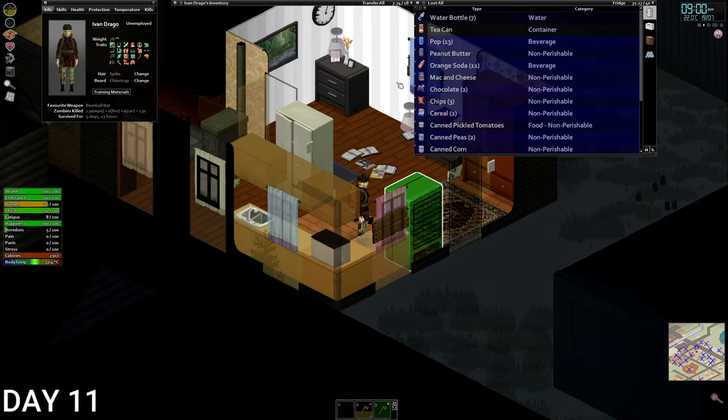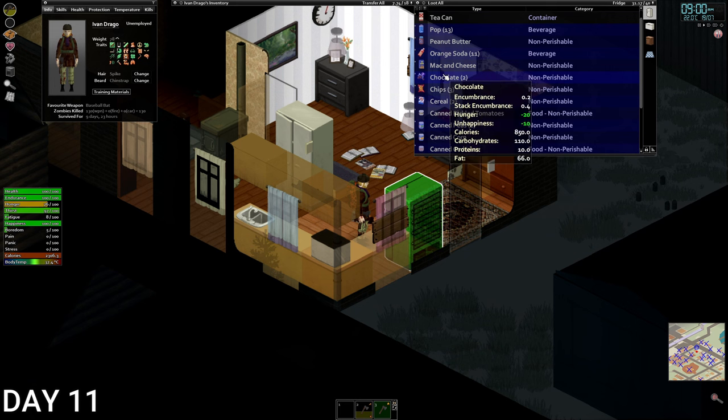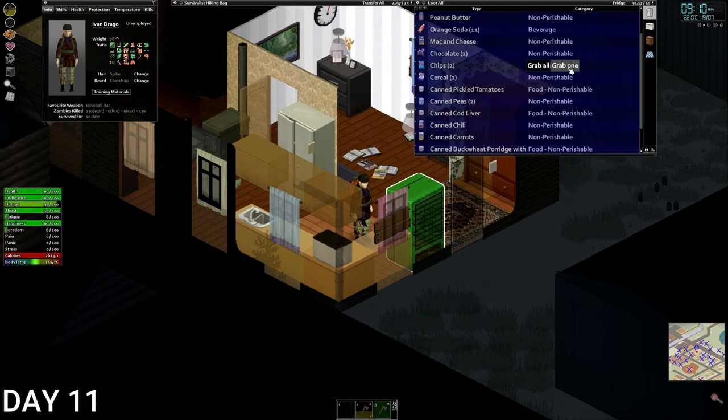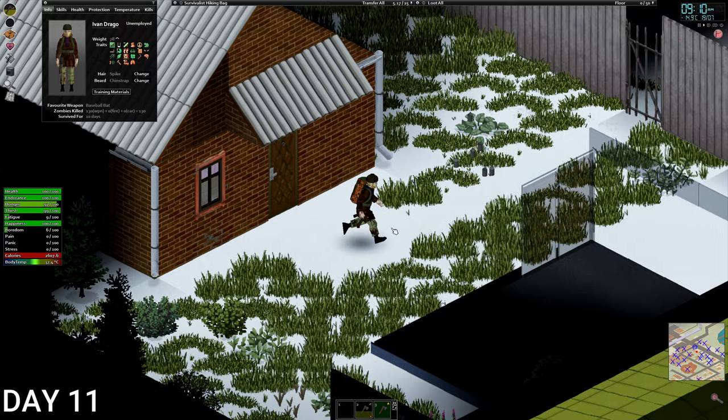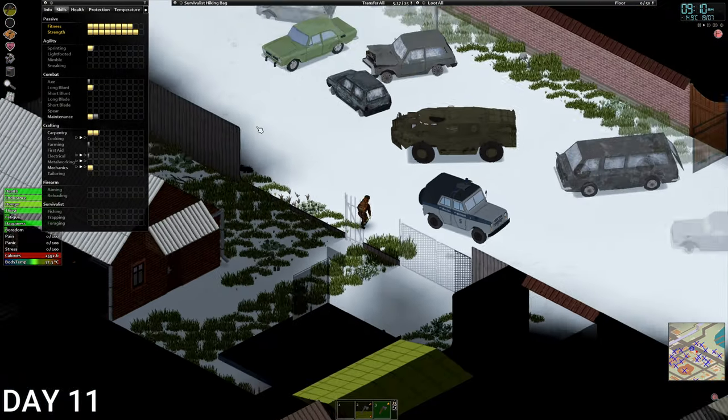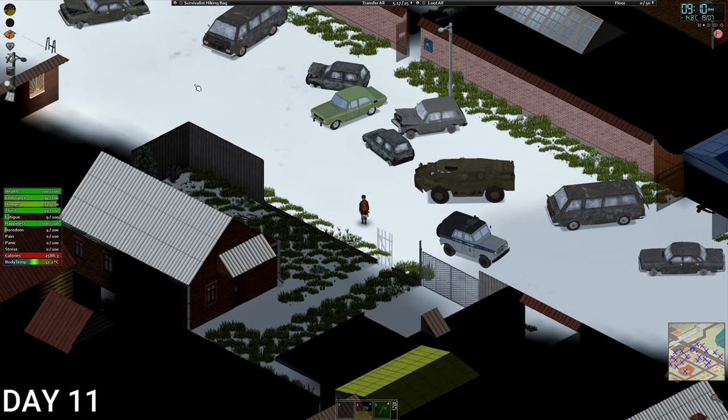Canneries, we're looking good. We do need a bit of food in us, though. Actually, our calories are quite high. Let's eat some corn. Maybe take a bag of chips or two with us as well. I think we're going to go axes this run. We'll see. But let's get over and have a look, shall we? We're going to go on foot first, assess the situation.